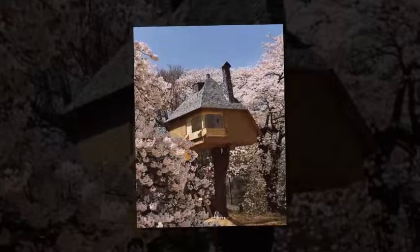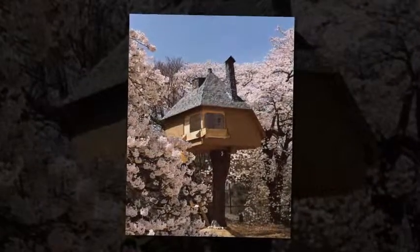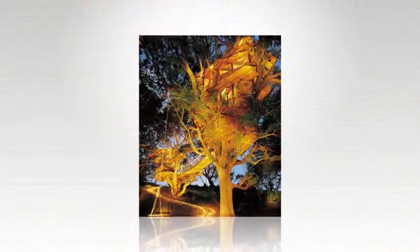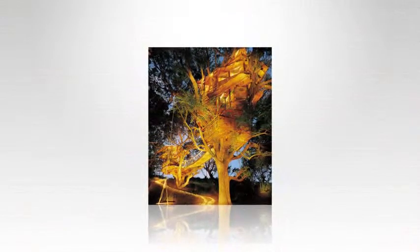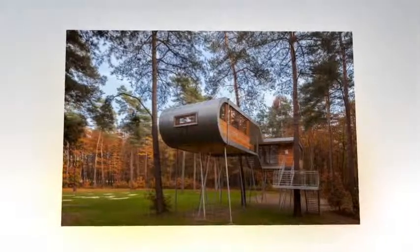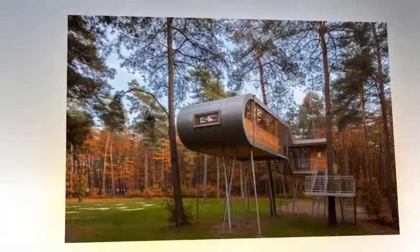Elsewhere, there's the Tree Hotel near Luleå in northern Sweden, which boasts not one but seven extraordinary treehouses. The best known is the Mirrorcube, designed by architect Tham & Videgård, complete with a roof terrace and an interior packed with furniture by Finnish architect Alvar Aalto. Another super specimen is the Blue Cone, where the scarlet-tiled exterior conceals slick Swedish design within. There's even a UFO-inspired design which bears a close resemblance to a flying saucer and looks completely unearthly in its pretty forest surroundings.